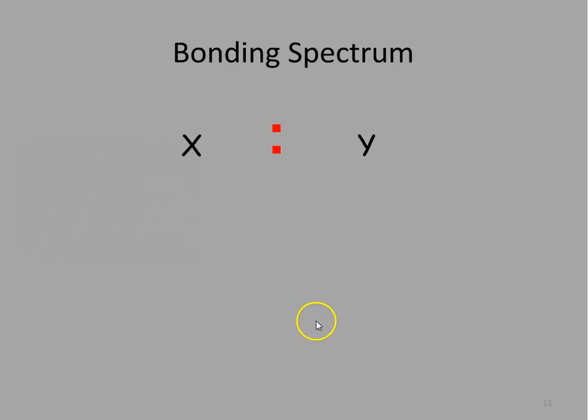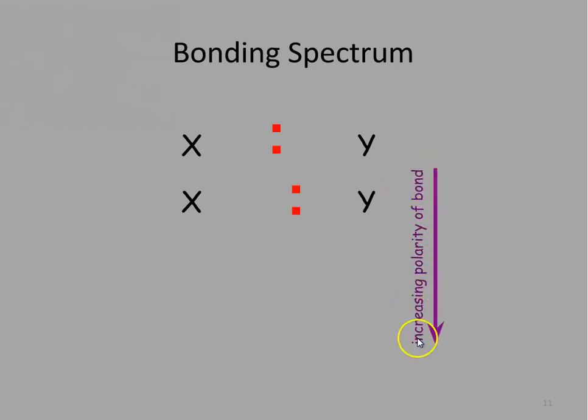Okay, I love this slide because it really shows the truth behind this concept. Imagine X and Y are two atoms, and these are the electrons in between them, right? They're hanging out right between the two, so I would say they're shared equally, right? As we increase the polarity of the bond, we're going to do this several times, the electrons slowly get pulled more and more towards Y. So Y is getting stronger and stronger, okay? So at this point, the electrons are hanging out with Y slightly more than they're hanging out with X, and so that gives X a slightly positive end, and Y a slightly negative end.